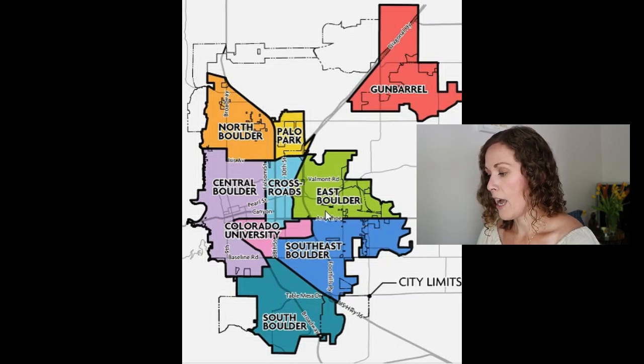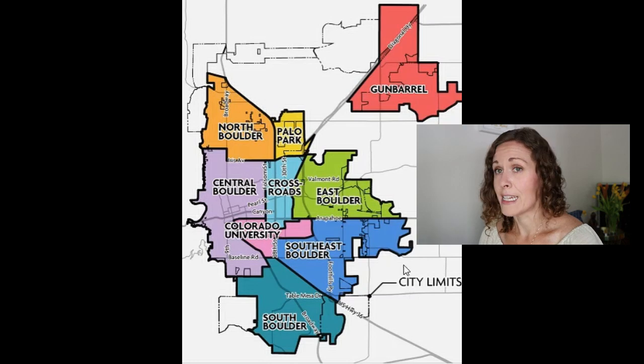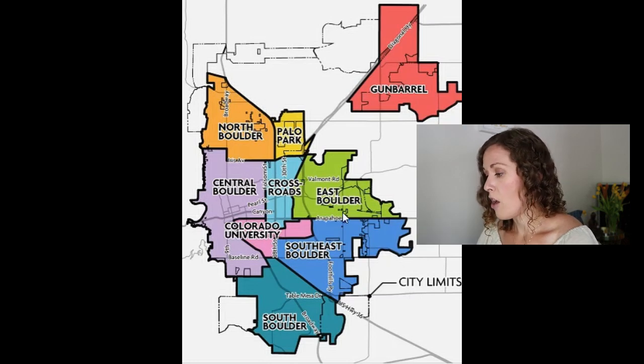I'm also the kind of person who likes to just leave my front door and start to run. I don't want to drive somewhere to find a place to run. I personally like to go longer distances and know that I'm not going to be faced with a lot of steep uphills and then big downhills. I like it a little flatter with some variation. In East Boulder, there's a lot of that. It's a little flatter, but still some hills. It's not totally flat. All of Boulder is going to be hilly. But there's longer runs. It's just better, I think.